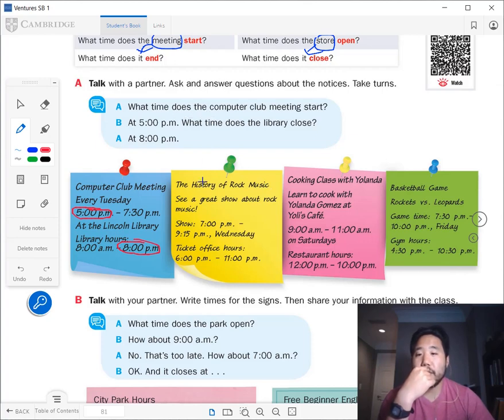And then you can say at 7 p.m. What time does the ticket office close? And it closes at 6 p.m. So here the event is the show and the place is the ticket office.